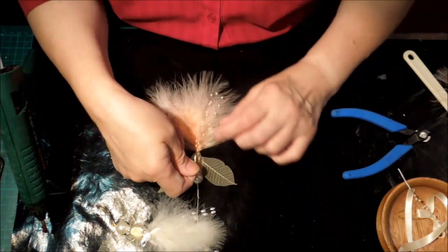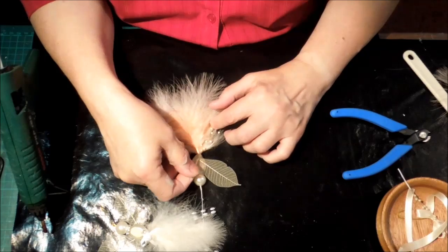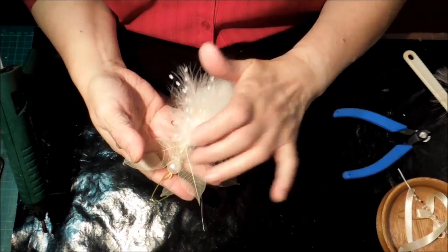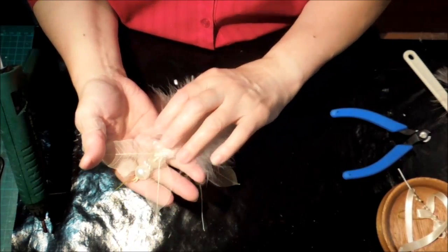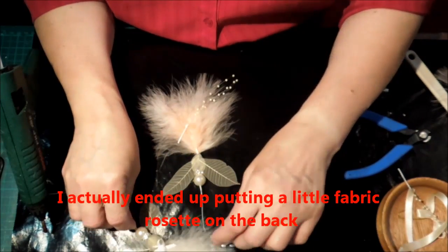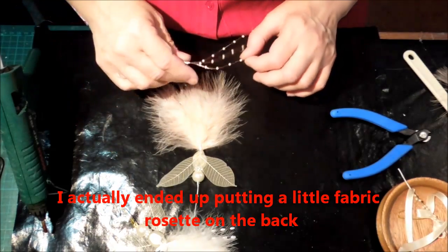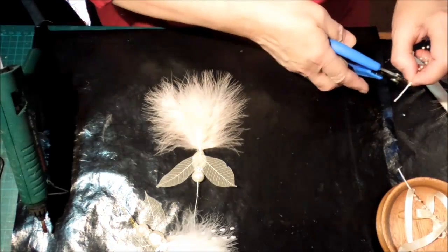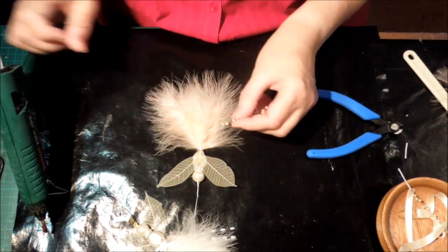So I've got some pearls. I did end up on the back of this with some of these stems showing — I'm not sure, I might put something over those, maybe a bit of felt or something. That might do, just in case you end up seeing the back. If it's hanging on the tree it could swivel around, so I think a little bit of felt. I'm just going to trim that off — hope they don't fall apart.